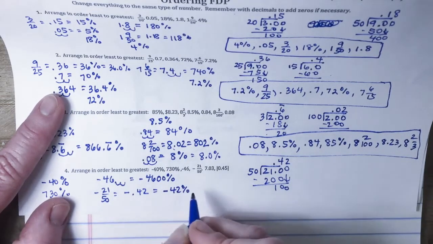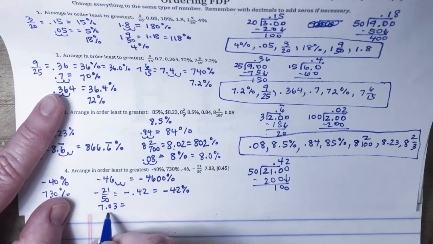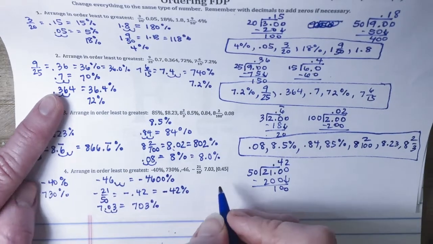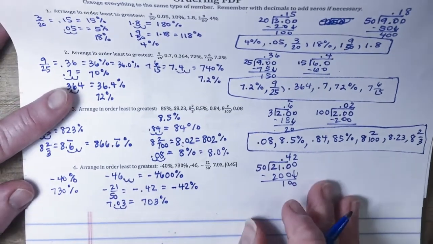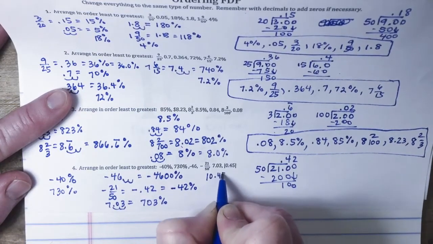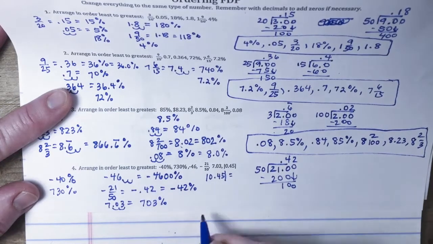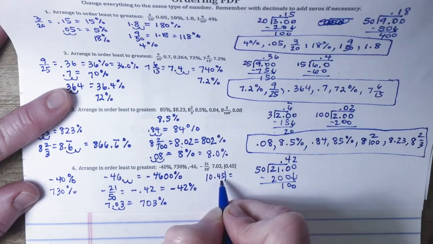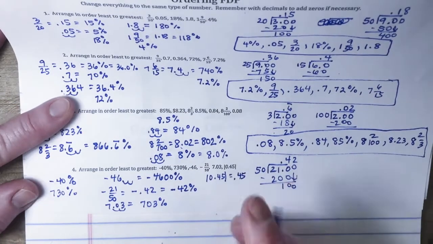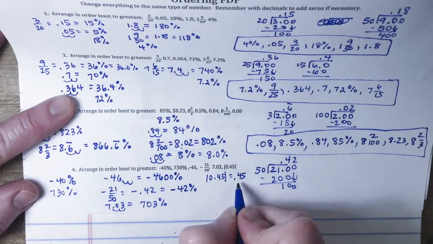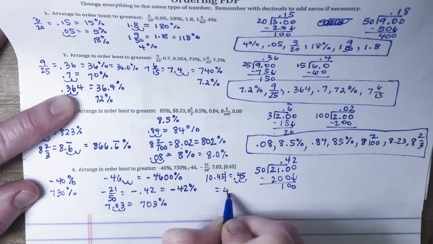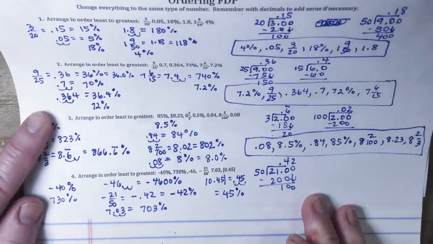All right. Then I have 7.03. Need to change that to a percent. Becomes 703%. And then this one, 0.45 as an absolute value. Remember, the absolute value is just how far is it from 0. So 0.45, the absolute value is still just 0.45. It's positive. In my class, we said if you go into prison, you have to come out positive. And then I still, because it's a decimal, need to change it to percent. So I'm going to move it 2 places, make this 45%. All right, so let's put them in order.